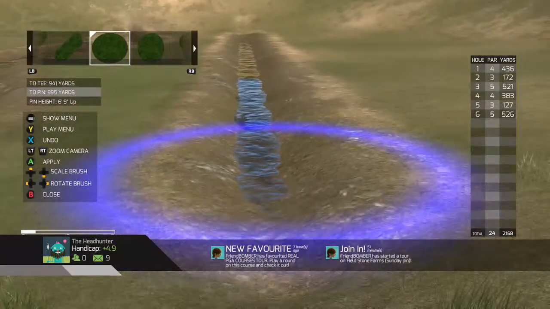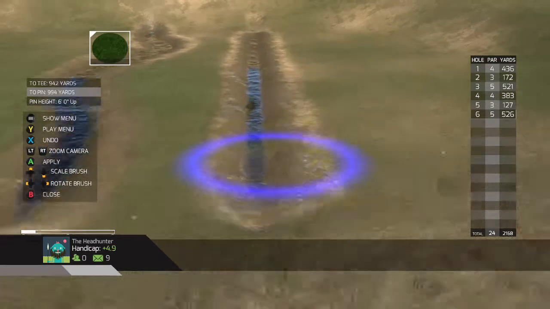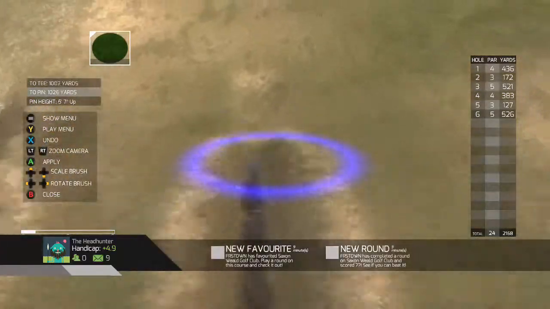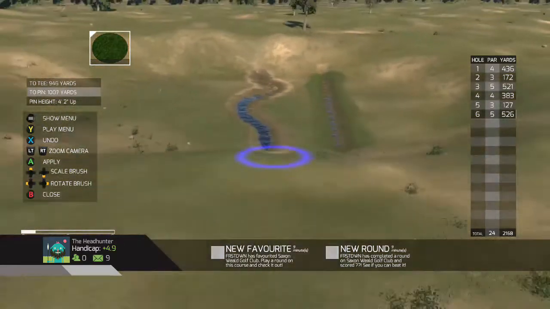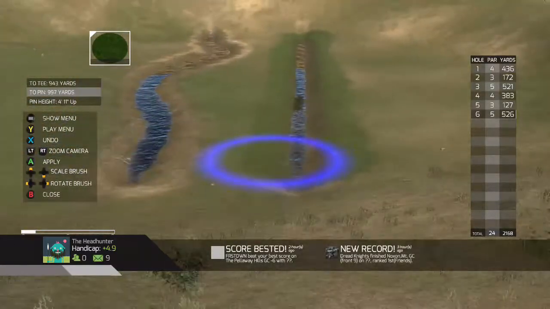I want some heavy rough in here. Okay, let's choose our brush. Hold the button down and just start sliding it along. Let go. Watch what happens. Look at that right there. That is unbelievable. No idea you could do that.